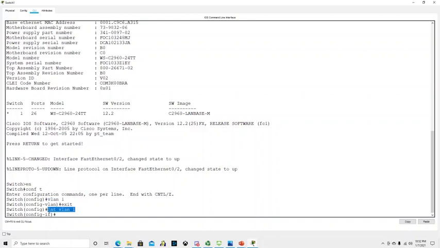By then going into it and saying int VLAN 1, that's pretty much the same as if you go into int FA01 and say, hey, I'm actually going to be working on this interface, I'm going to be configuring it, turn it on, and it'll actually go to an up and up state.